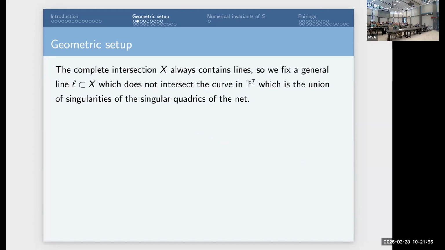The intersection X always contains lines. If you are both with the topic, you might want to play around with this and convince yourself that for every point in the intersection, there is a line. In fact, the whole problem is to calculate how many lines there are per generic point. It's a specific finite number. Anyway, that proves that X is uniruled: we have a point, there is a line through it, and the element of this line is up the intersection surface.